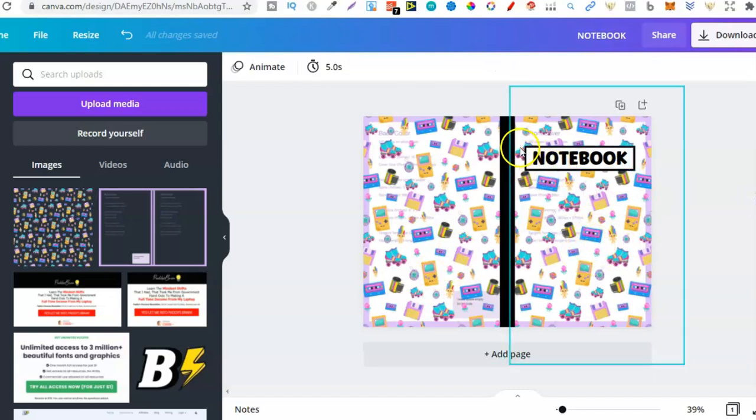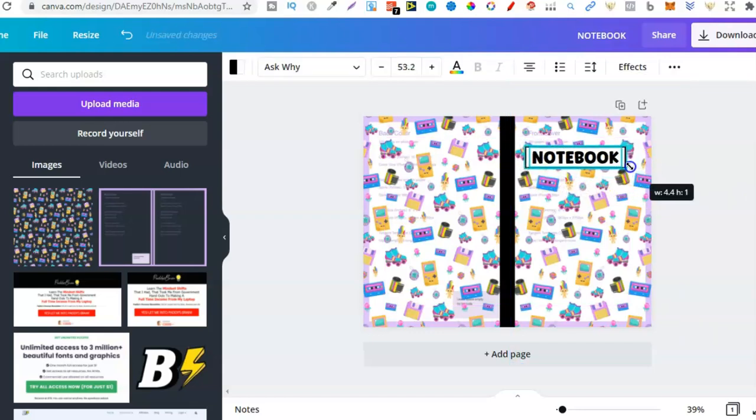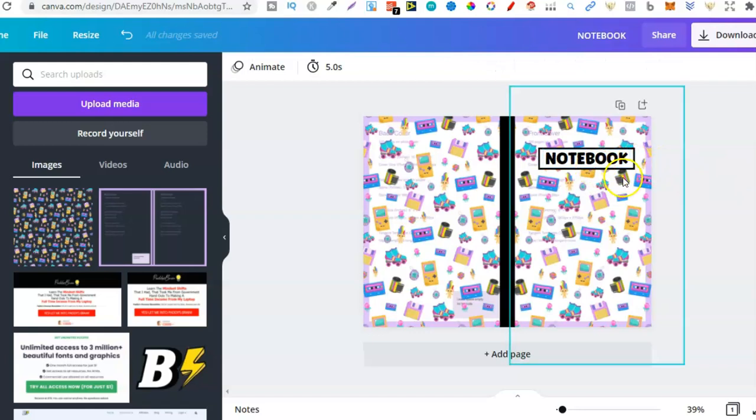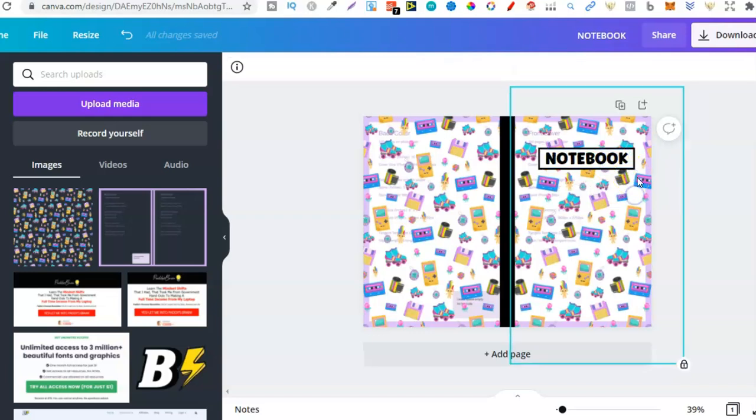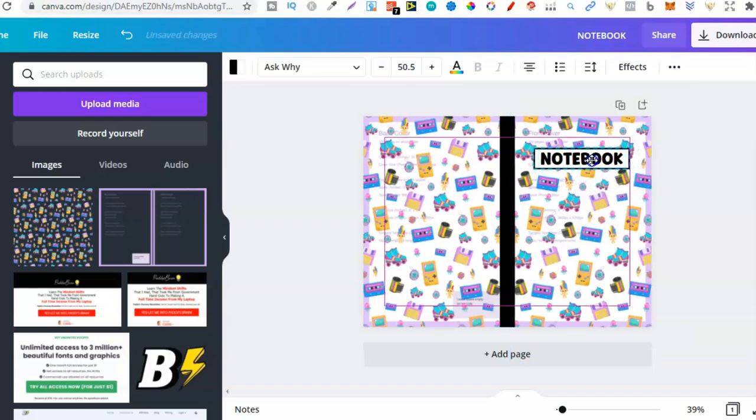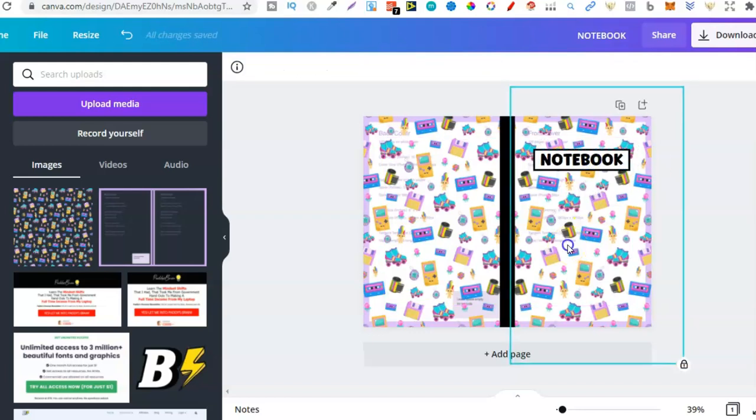But looking at this, this actually looks like it's lined up. So I might want to make that just a little bit smaller, like so. And I could move that to here. So that doesn't look lined up, so let's just do that one more time. In fact, the notebook doesn't quite look centered. There we go. Let's take that, move that in to round about there. So now we have the makings of the notebook.